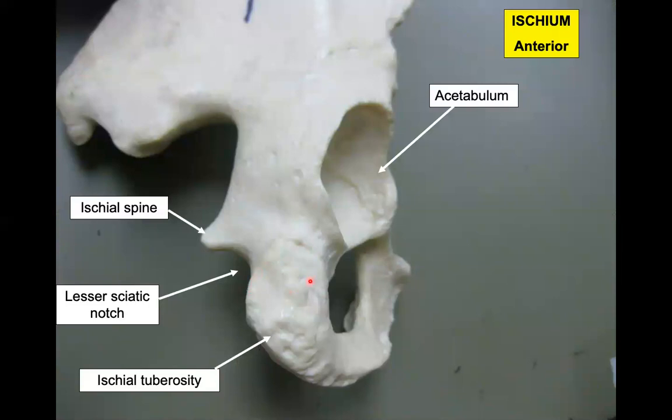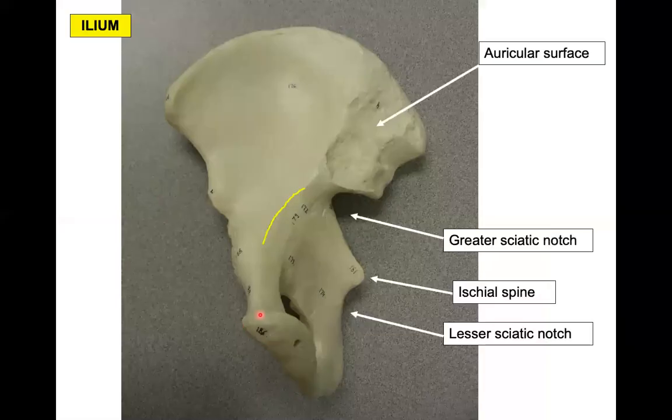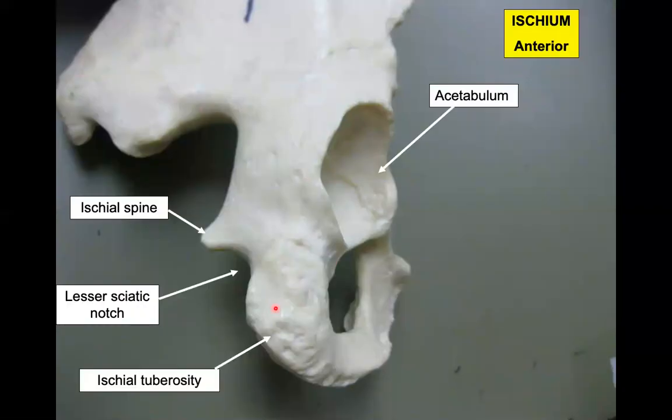Here's a different view. Again, same structures. You have your acetabulum. The hole underneath it is the obturator foramen. You have the greater sciatic notch and the lesser sciatic notch, separated by the ischial spine, which is another easy way of finding which side is the ischium. So notice this ischium compared to the pubic bone that we described here. Look at the pubic bone: relatively thin, a relatively smooth surface. And look at the ischium now. Lots of bumps, a lot of grooves, a roughened surface, and the bone is pretty thick.